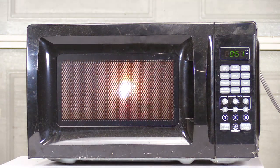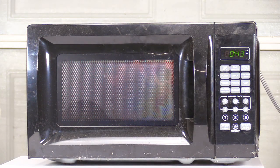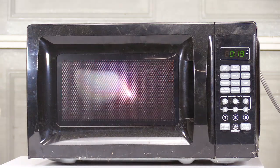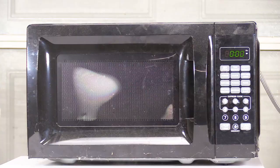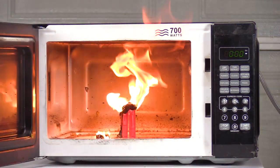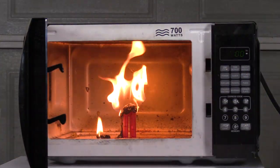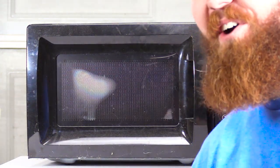Oh, oh. There's a lot of smoke coming out. That could not have been any more perfect. I guess I'm not a very good firefighter. All right, well, that was pretty perfect.